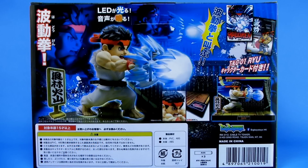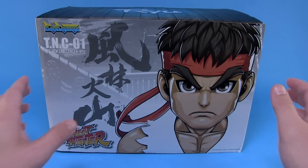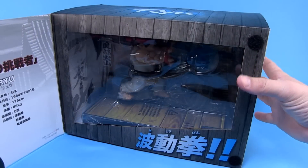Flipping the box around to the back, we've got some really nice visuals of the little piece that's on the inside there. Love the artwork on the box. And there's even this really cool Velcro flap on the front so that when you open it up, you can see the figure inside the packaging.